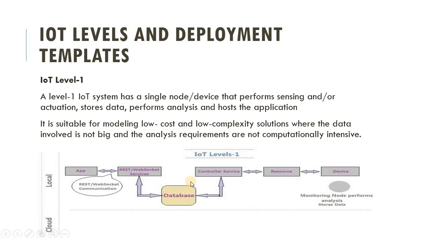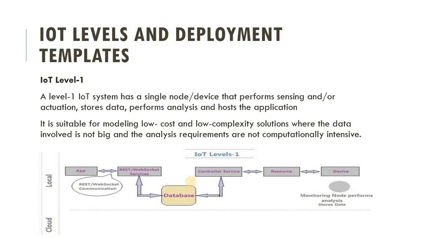The data is stored locally. Here one thing we need to understand is that we are storing the data locally, so the size of data is not that big. The size of data is less, so that is why we can store it locally and process or analyze the data. So this is the level 1.